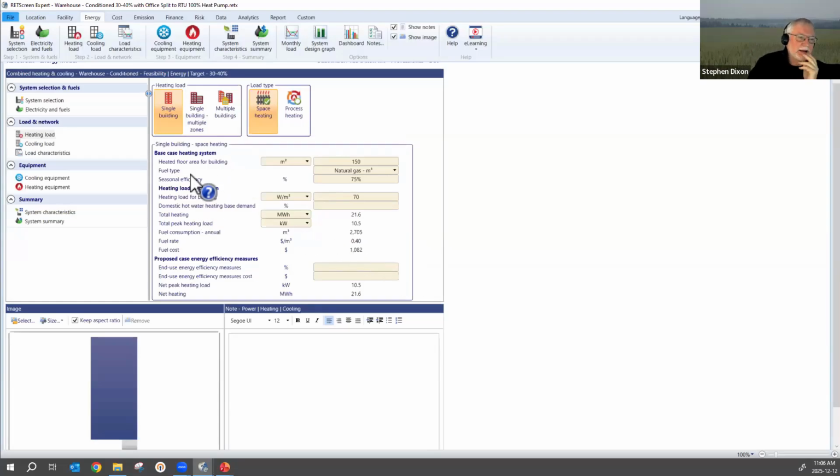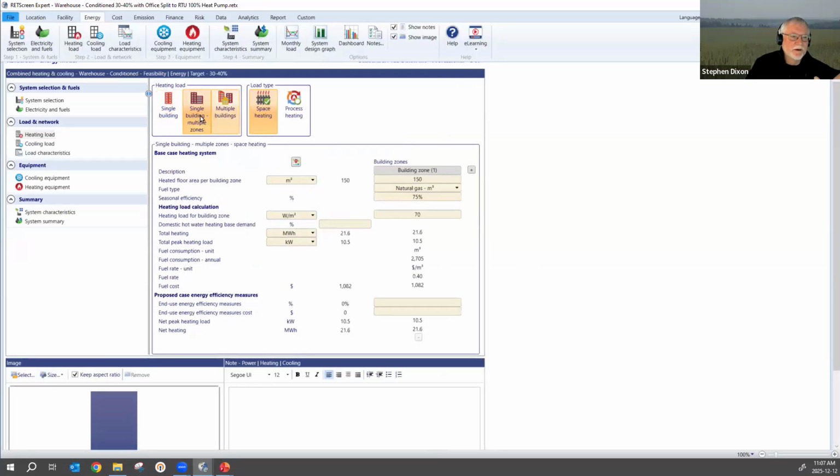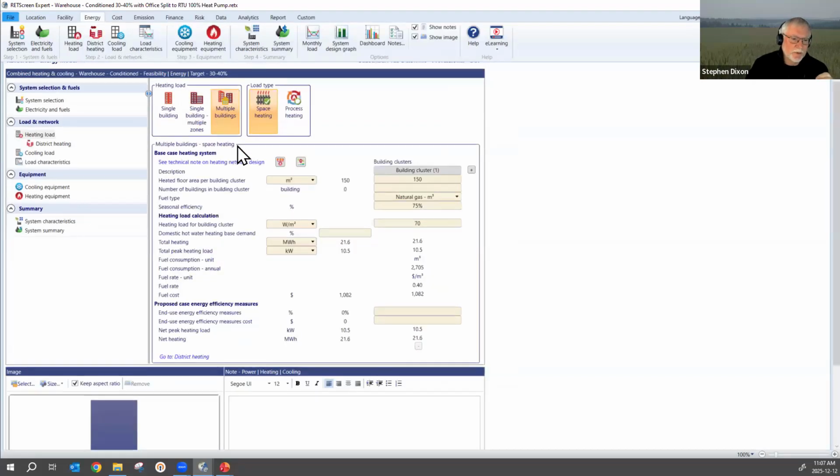Now, just looking ahead here a little bit, this model, we're only scratching the surface of this model, okay? So for those that are maybe more advanced, you might have seen some of this before, but others haven't. This is a single building or a single part of the building, okay? So we could have a single building with multiple zones. So I could actually build up multiple areas of this building and do the same thing in each zone. It's going to sum it all back up, or we can electrify it individually, or we can have multiple buildings. And what we're getting into here is a district heating system, okay?